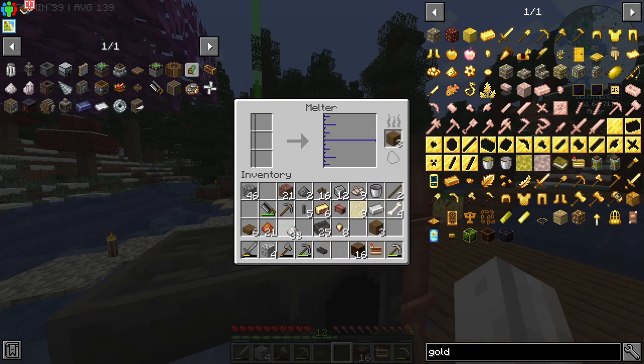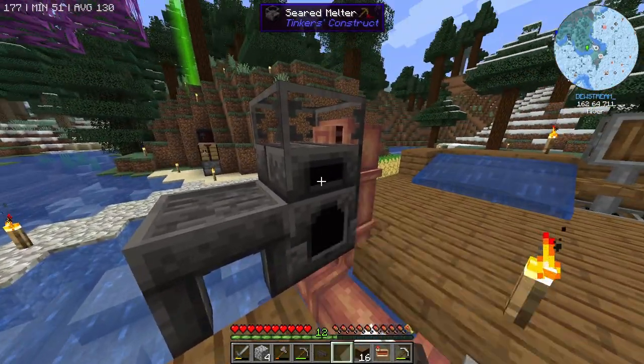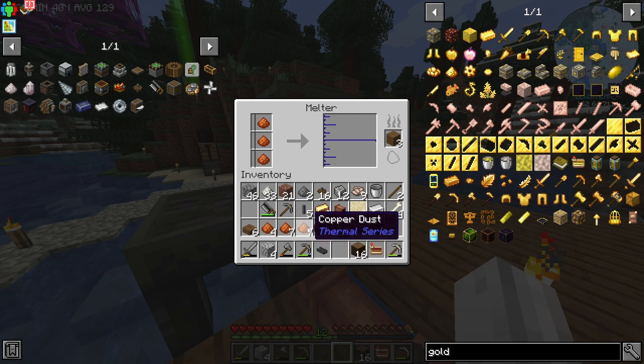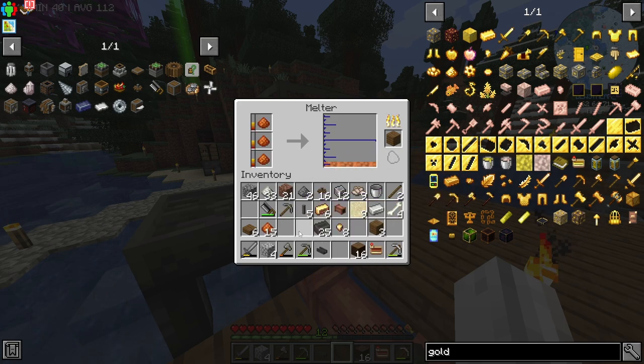So what I'm going to do is figure out exactly how much we have. We have one ingot in there, and then this is obviously seven ingots. So I guess I'm going to try and chuck all this in. I'm trying to think, how do we automate this apart from just a hopper?